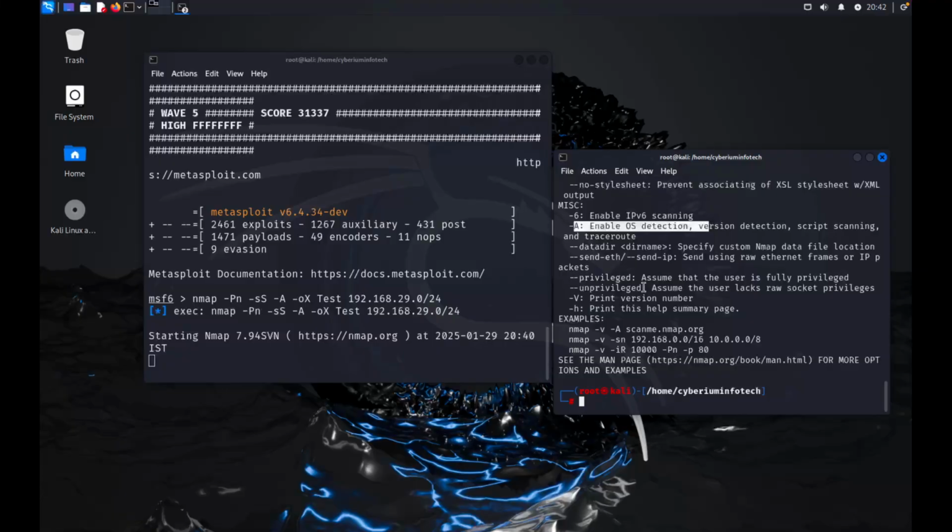Okay, so this is how we have done this scan here. First we are scanning the ports. For the ports we assume that all hosts are up, which means we skip the host discovery. After that we are doing the TCP SYN scan. In the TCP SYN scan we are sending the TCP SYN packets. We also assume that we need the OS detection here and the aggressive scan. After that we want the output as an XML file with the name of test, but the target will be this whole network. Got it?